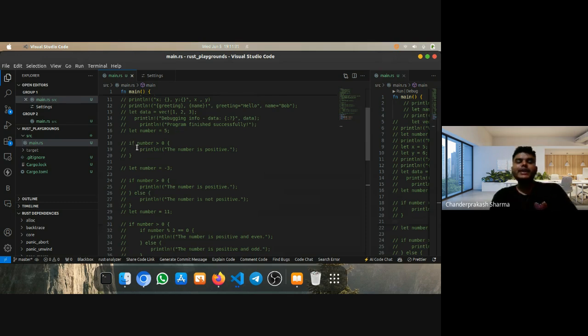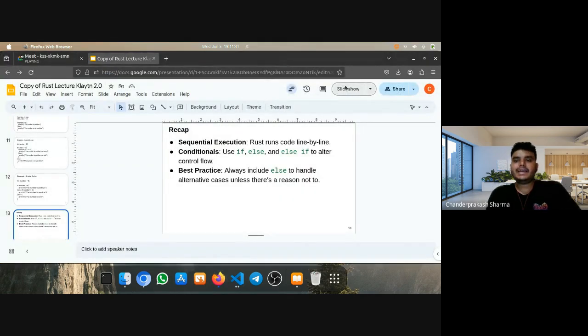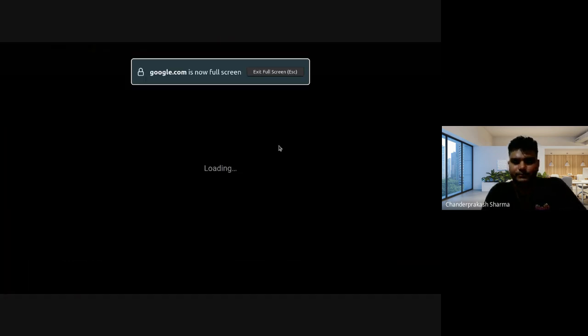It means that we are not using any alternative case else, and that's not a good programming practice. We have to keep in mind that if the control flow is not working, the else must automatically work. So we have to put else as an alternative to cover the other cases, otherwise the program has no meaning. Okay, so let's go back to the slides.